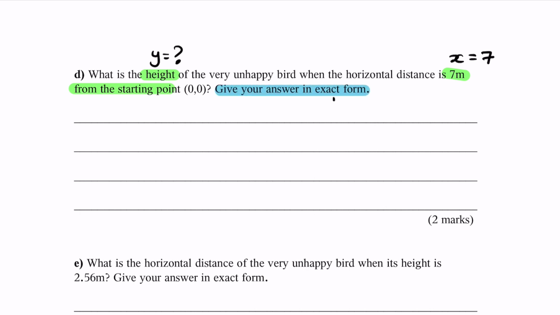So this is what I was talking about. We want to make sure that it's in a fraction or a surd. It's not in decimal, because if it's in decimal, then we don't have the full answer. So this really indicates that we should be doing this on our calculator page and not our graph page, because on our graph page, we can't get exact form.